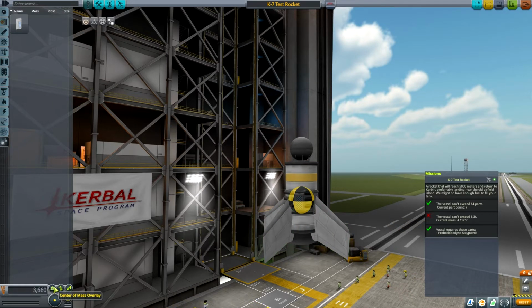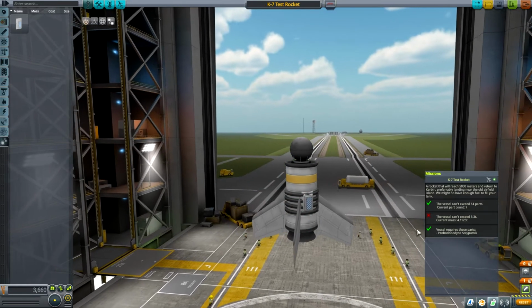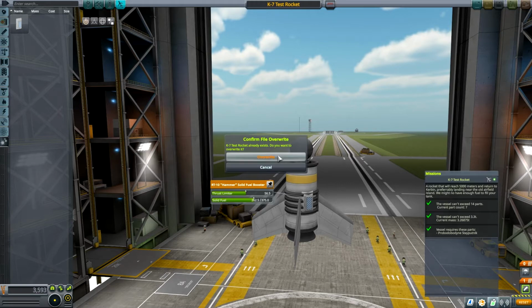Next thing is to check our staging. As you can see, our parachute opens at the same time as our solid rocket booster. We don't want that to happen. But we are not clear for launch because the vessel's mass is too heavy. It's 4.1 tons and we need 3.3. Let's lower the amount of solid fuel in our tank. Drop it right below that 3.3, at 3.26. And let's lower the thrust limiter just a bit. We don't need 100% of the thrust, and I think we are ready to go.